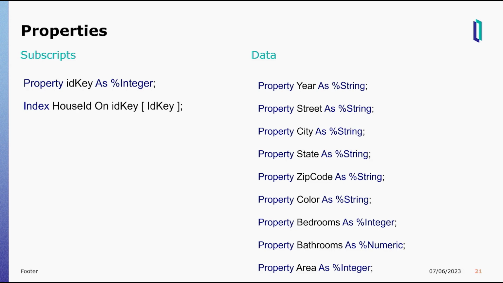If it has a meaningful thing, give it a meaningful name to you. I need to define an index. I need to define an ID key index. Every class that you have when you're doing SQL storage needs to have a map, needs to have at least one, and it needs to have an ID key index. Okay? So here's my ID key index. It's on the property that I called ID key. And then on the data side, I just listed out all my properties that I have in my class. All right? Does that make sense to everybody?